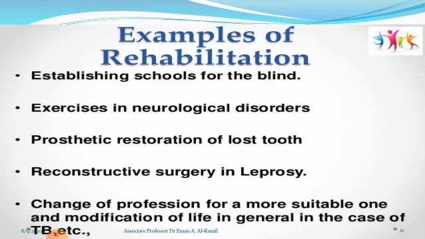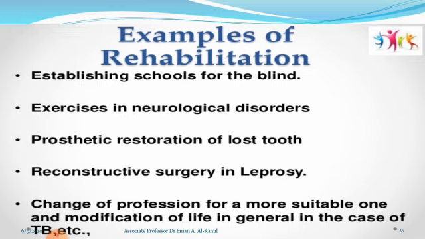Also exercises in neurological disorders, as we mentioned, for rehabilitation of individuals who have stroke, for example, or prosthetic restoration for loss of teeth. An individual who has a problem with his teeth can be helped by the application of dentures or extra prosthetic items, or reconstructive surgery in leprosy. Any individual who has any disfigurement because of burns, for example, or leprosy.